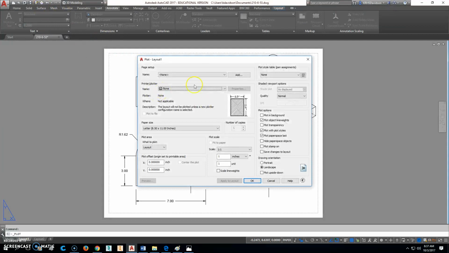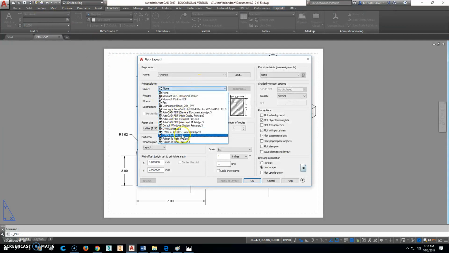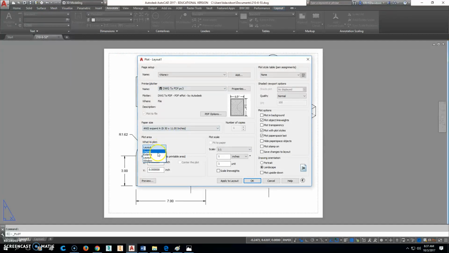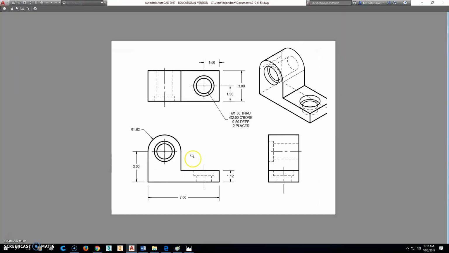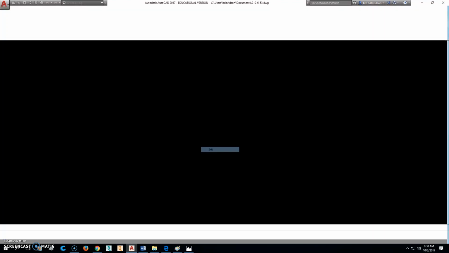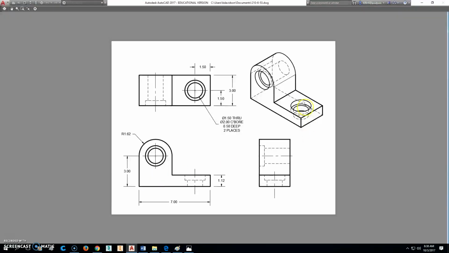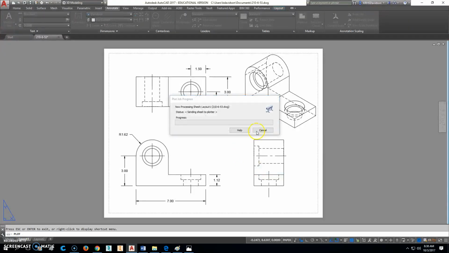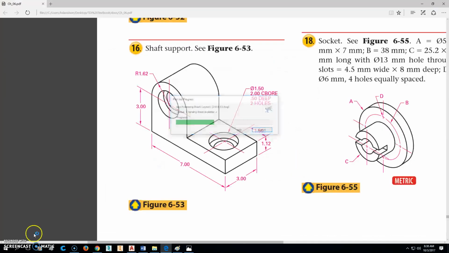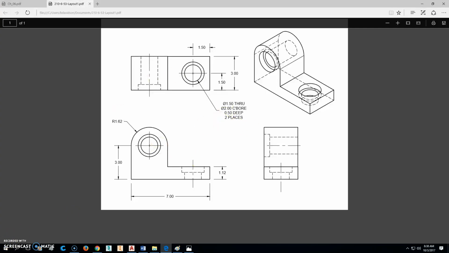click print. Go to the PDF file, but we do want to stick with the layout because the layout should be centered correctly. Now that didn't work out right for me, so I'm going to go ahead and click exit. I didn't like the way that looked, so let's try this. If I do click center the plot, what happens? That centers it correctly. And we will exit. Go ahead and plot that. And that's what you'd submit for a test.